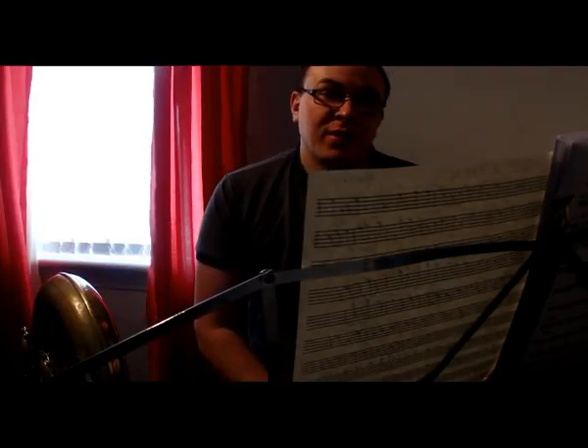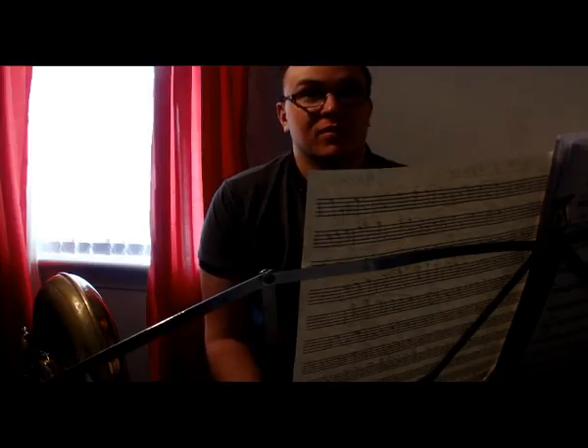The big challenge in this one was first of all the key. What I did was transpose it by hand, taking it from E major and transferring it over to E-flat major. The reason why I did that was because E major is quite a difficult key to play on a brass instrument — it crosses across 7 sharps. The easy way for brass musicians to transpose from bass clef to treble clef on an E-flat instrument is to simply add 3 sharps, so if something's in E-flat major it becomes C major. It's just an easy transposing trick that a lot of brass musicians use when going between keys.